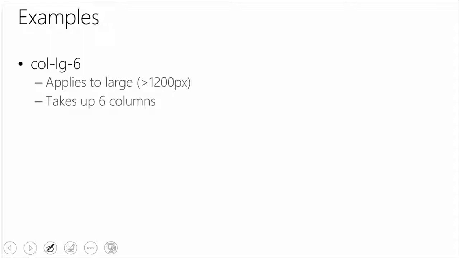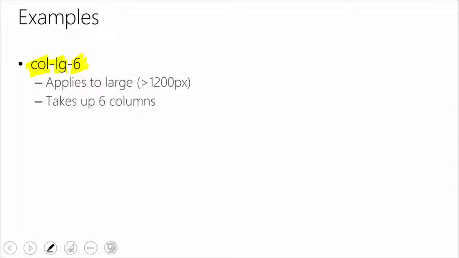Now, a lot of people have asked, what in the world does that col-md mean? Well, I'm glad you asked. Remember, in case we haven't driven this home enough yet, so much of this is based on classes. We have all these different classes that allow us to identify the size. And what's nice is that there's consistency here. You're going to notice a pattern. The first thing is going to be col, which is short for column. The next is going to be two characters that identify the screen size that we want to target. And then finally, how big we want it to be.